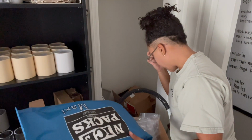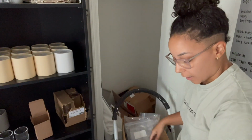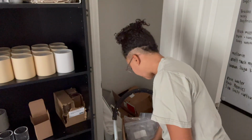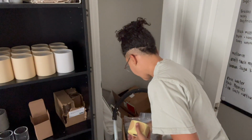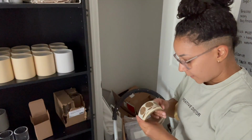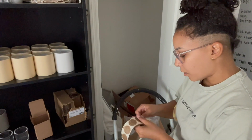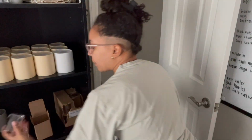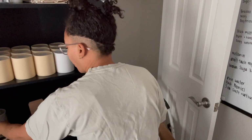Dry ice, I was using dry ice one year for summer. Not this summer. I have these, I don't know you guys, I'm just gonna donate all of this stuff. What's this? These are tiny little warning labels. I'll go ahead and keep these. That would be perfect for these cute tiny little things. So I'm gonna leave these out with these for now.